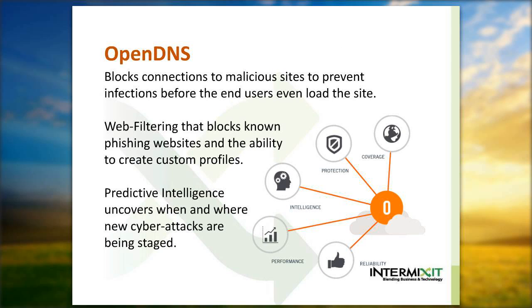Do your employees need access to Facebook and social media? Do they really need to be researching guns or weaponry or chat rooms? The web filtering technology that's built into OpenDNS allows us to work with you and create a profile that suits your business needs. Predictive intelligence within OpenDNS uncovers when and where new cyber attacks are being staged.